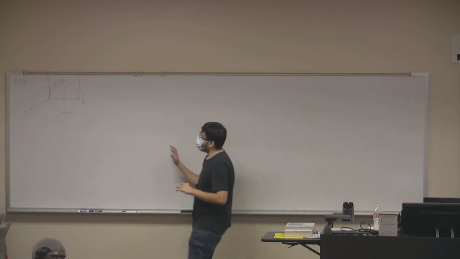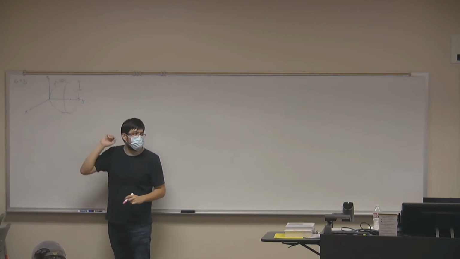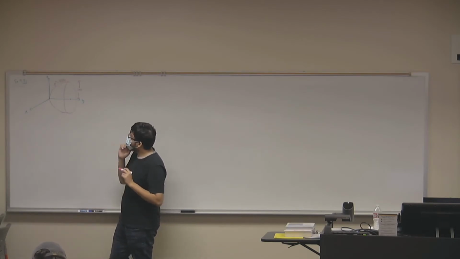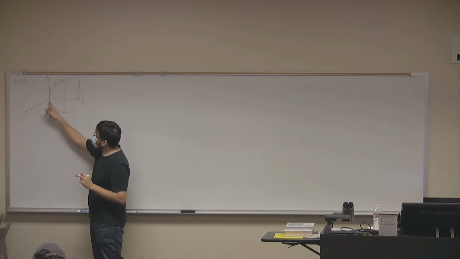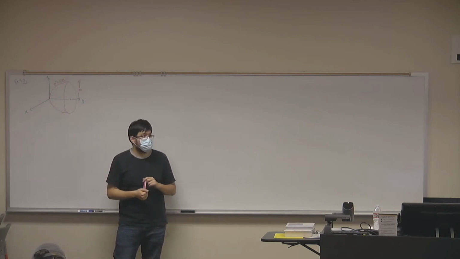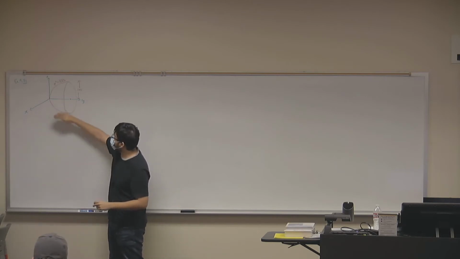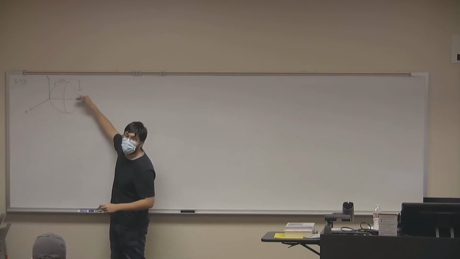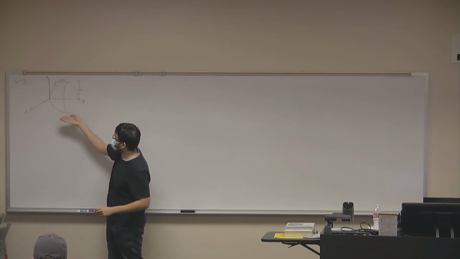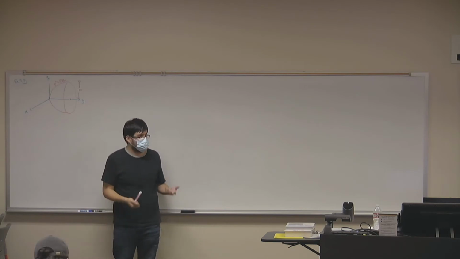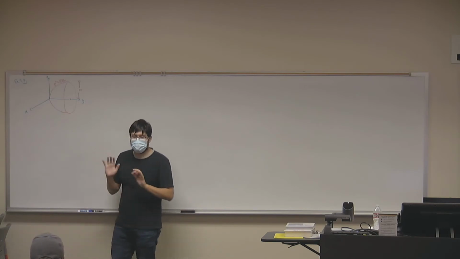Based on the symmetry of this shape, what do you think will be the x coordinate of the centroid? Remember, x coordinate in this direction. So in this direction, starting from the origin, where do you think the centroid will lie with respect to x? On the y-axis, which is x equals 0. Good. So just from looking at it, we know that x bar should be equal to 0.